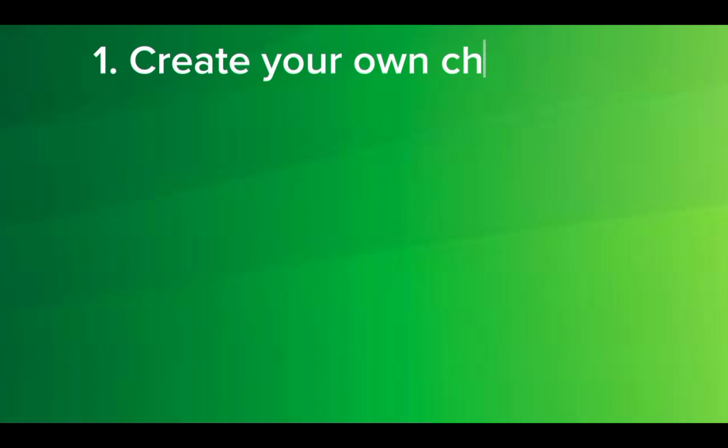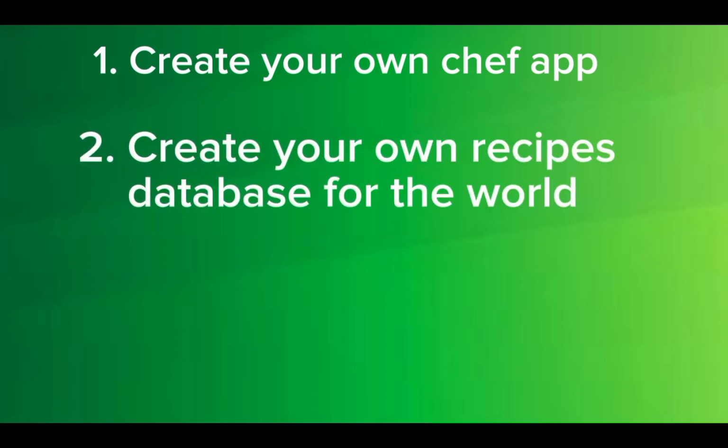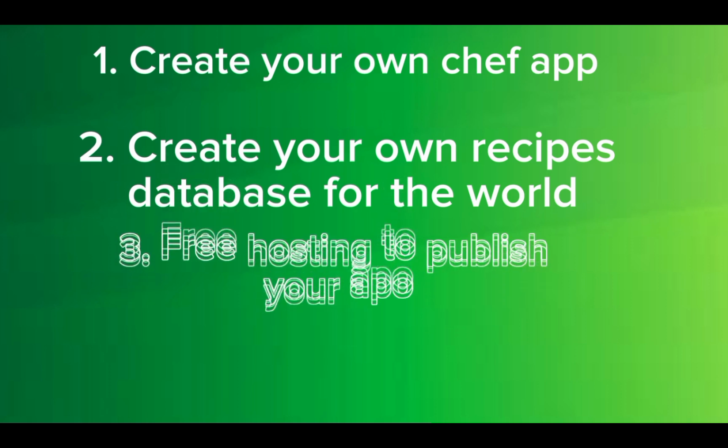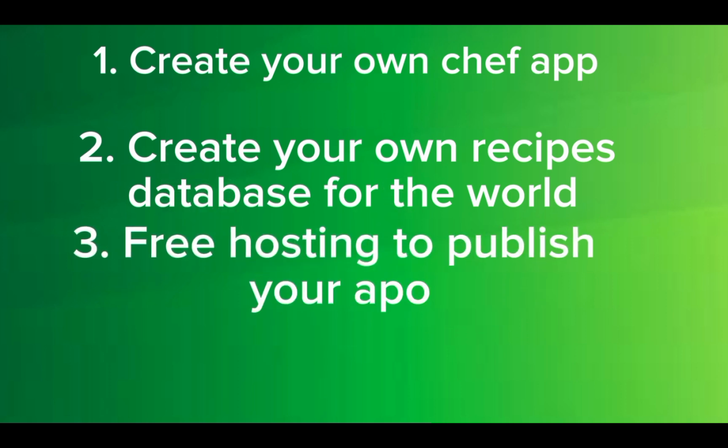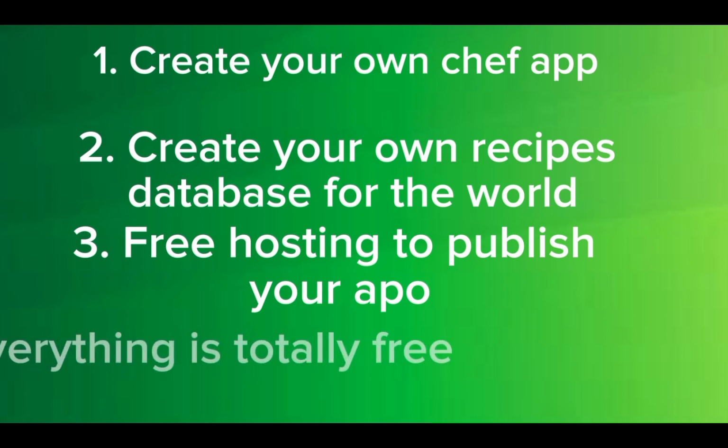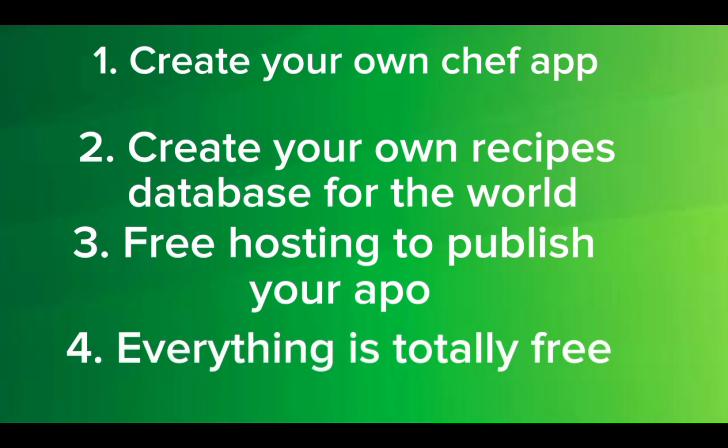Number one, you're going to be able to create a working AI app that will help you or teach your child how to cook. And number two, you're going to create a database for your local recipes and publish them to the world through your app. And number three, you're going to get free hosting to publish your app online so that anyone around the world can access and use it. And number four, everything is totally free from start to finish.